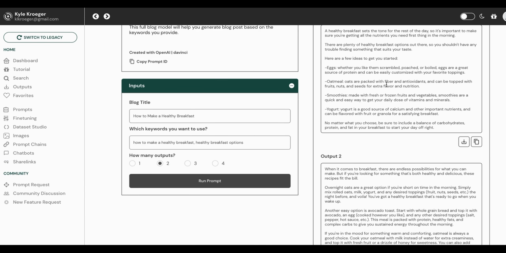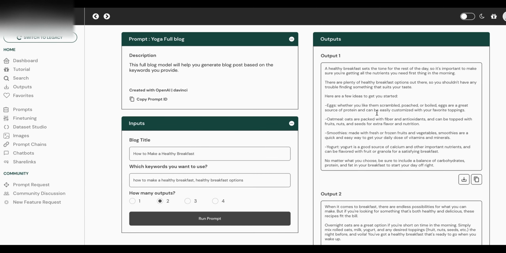The content itself that was generated, I think, is more. I mean, we didn't give it much to work with, but as you can see right off the bat, a healthy breakfast sets the tone for the rest of the day. So it's important to make sure you're getting all the nutrients you need first thing in the morning.